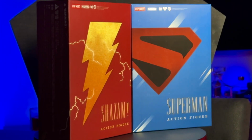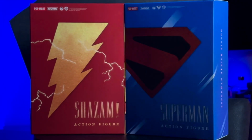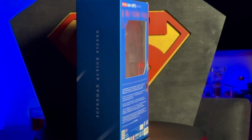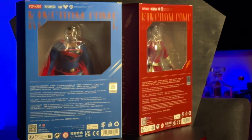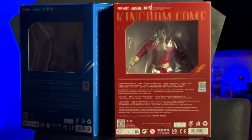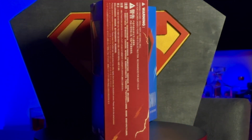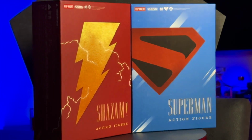Let's take a look at the packaging real quick. First, the packaging's fairly simple. The front has nice images of the Kingdom Come logo and the logos of the characters, and you think, oh, that's pretty cool. They're not doing the NECA thing where the package pops open so you can look at the figures, or like McFarlane where you see the figures through the package immediately. It's kind of blind, and then you turn it around and there they are. You've got a little peekaboo window in the back. You can see a little bit of your action figure in there.